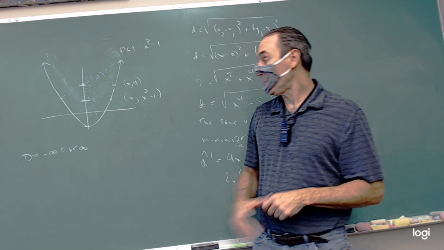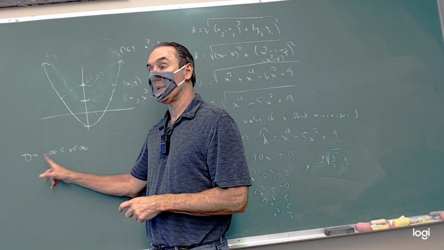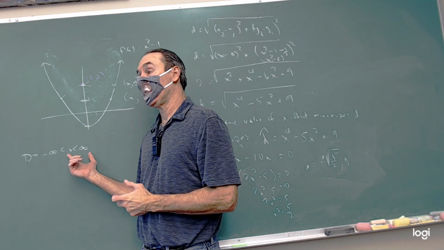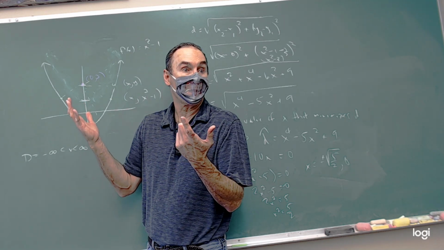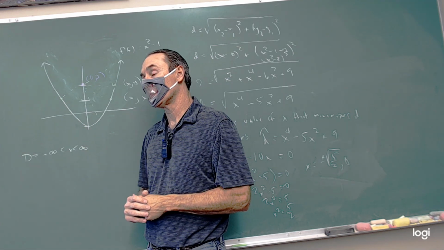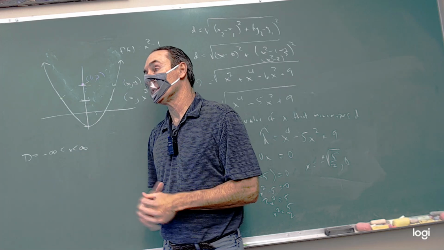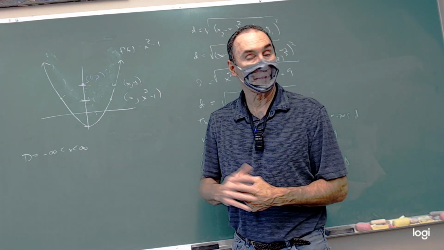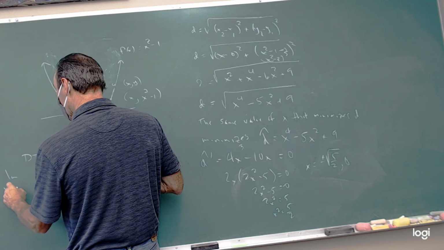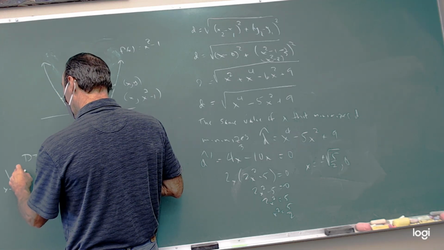Now we're really hoping that the limit as we approach these does not turn out to be the smallest value. Because if that happens, we're going to say there isn't a smallest value because it's not going to equal that. And then it's kind of a silly problem to ask you to find something that we can't find. So we hope that doesn't happen. So here's our candidate test. We'll take the limit as x goes to infinity of d hat.